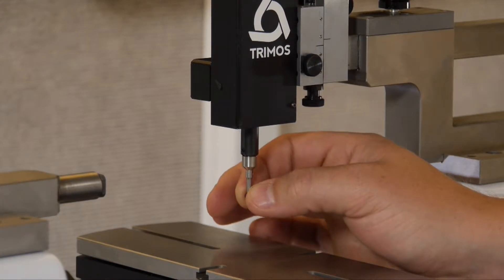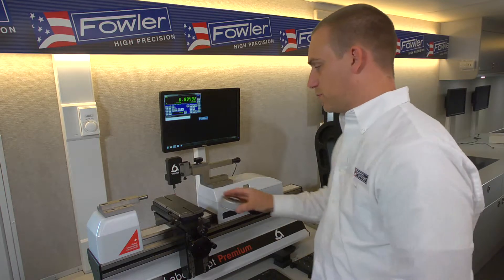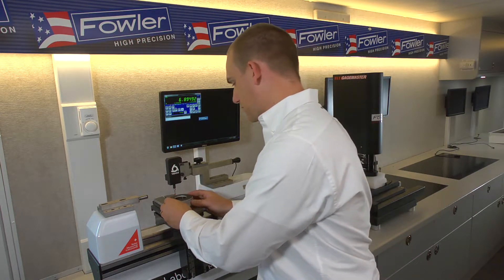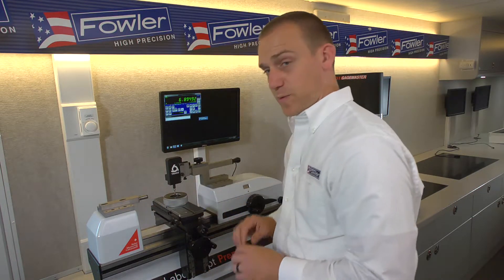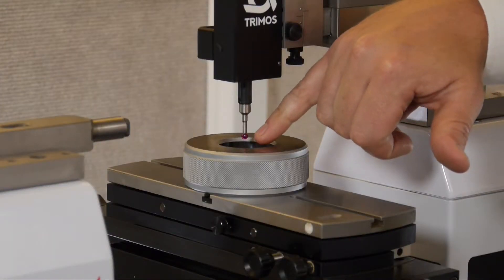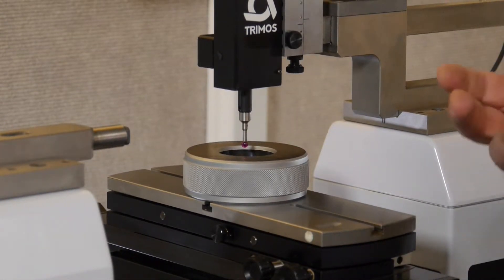This is secure and it has a little bit of fore-aft flex. Next, we want to mount up our reference master ring. So we want to use a nice accurate ring for this because we're going to set the ball constant for the machine, which tells it how large our probe is, and we're going to be using that number to go and measure a different ring.